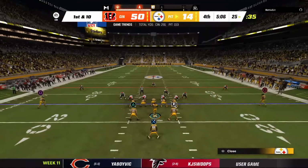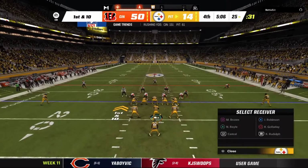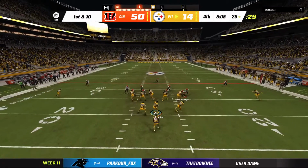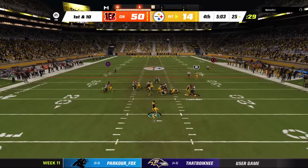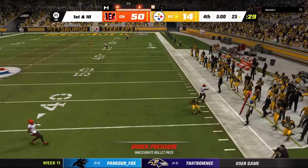The Pittsburgh offense at the line to start their next drive. Where we stand right now in the 4th quarter, this one pretty much out of reach. And, Charles, I know they're going to be disappointed about several things with this ball game, but the self-inflicted wounds, they've had several turnovers.